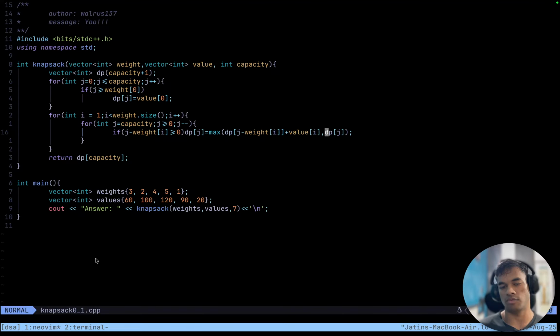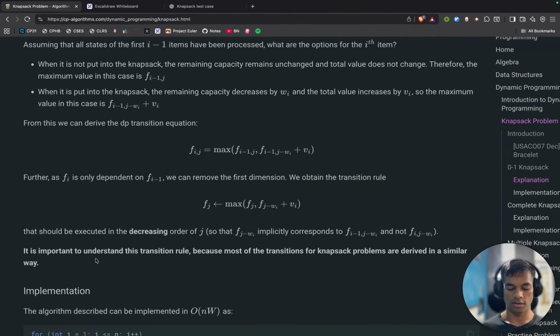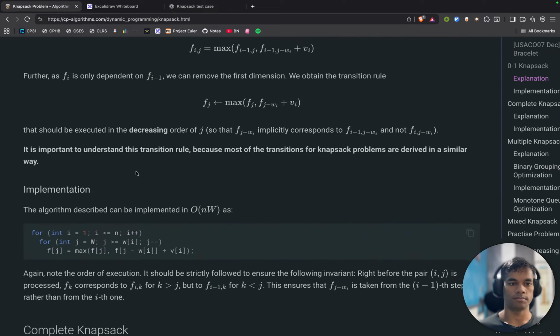That is a big optimization because the number of weights could be very high, and the two-dimensional matrix that we were storing could take a lot of space, which is actually bad.